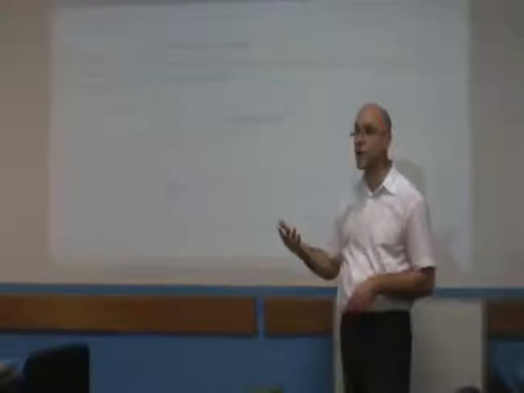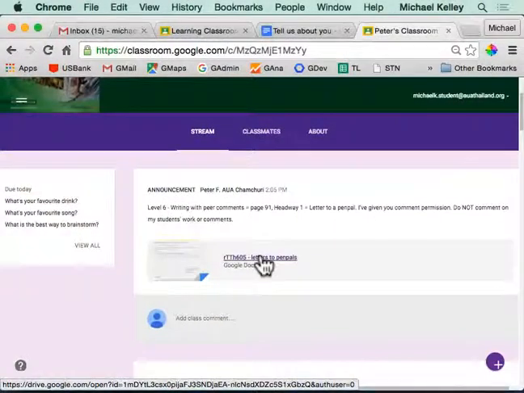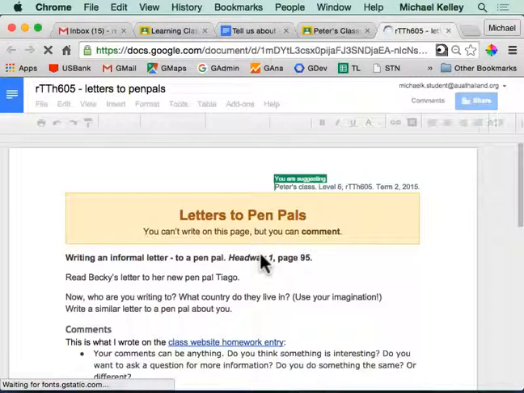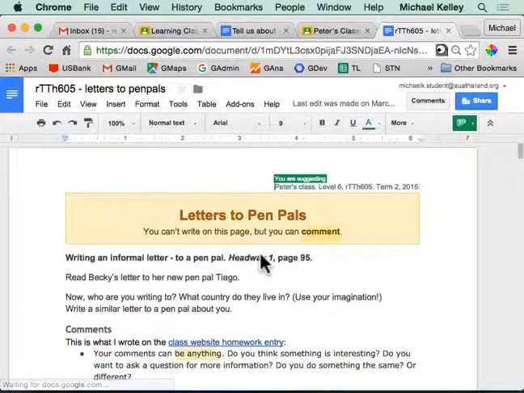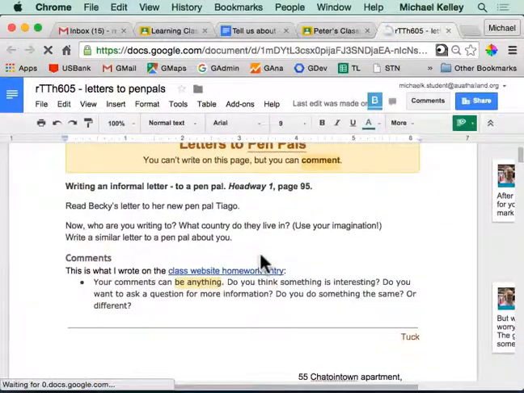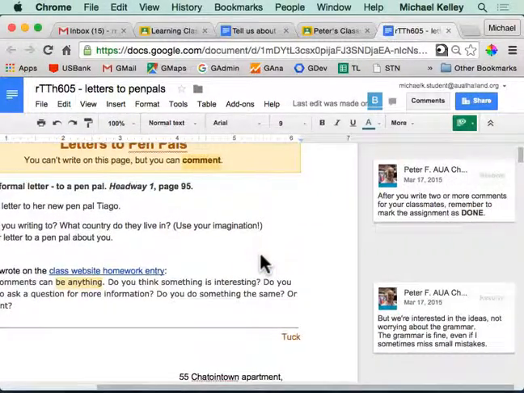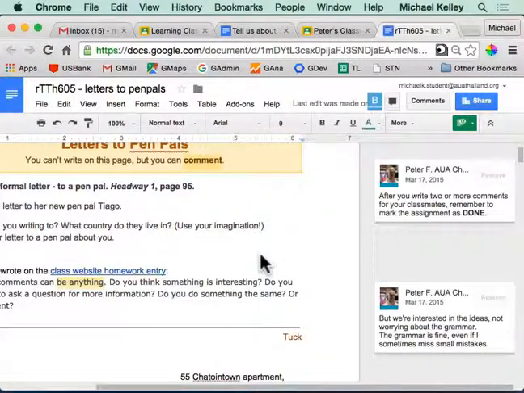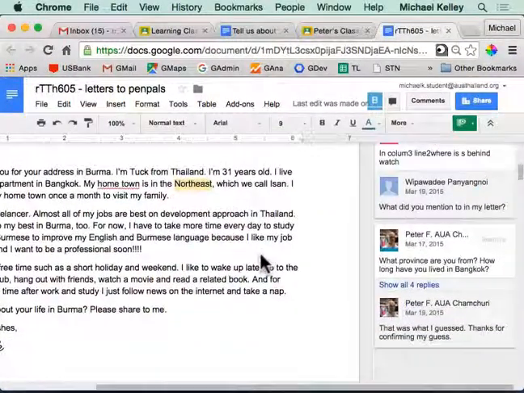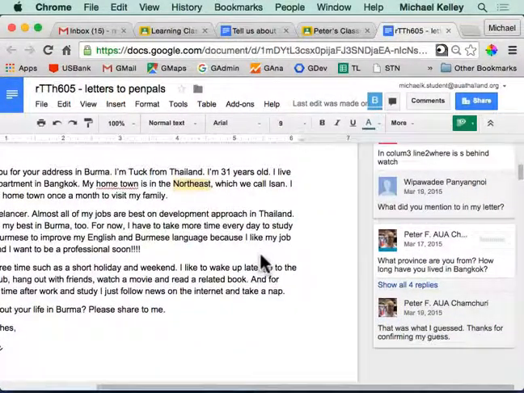For you to see the comments, you have to have comment permission. So click Letter to Pen Pals. And so over on the side, you can see the comments that I wrote and the comments that students wrote on each other's work.